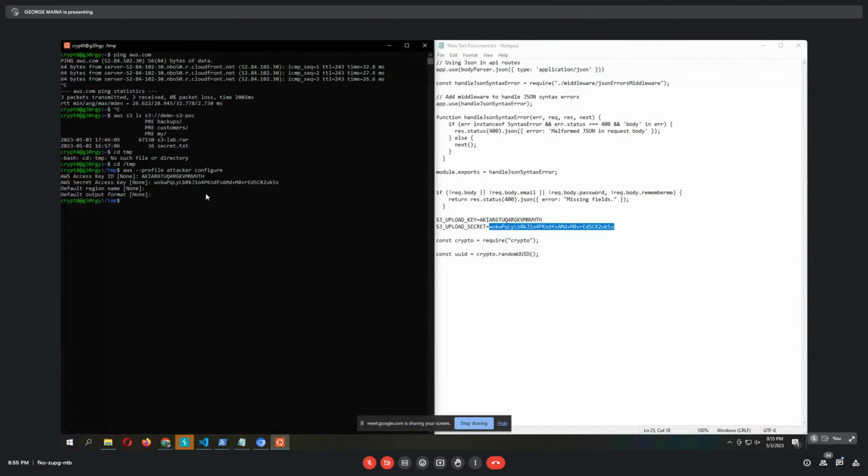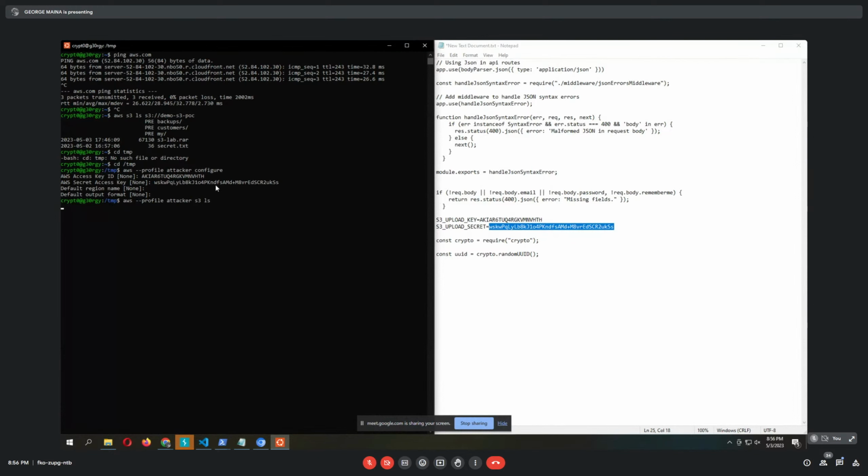So with that, you can do aws --profile attacker, and then you do s3 ls.